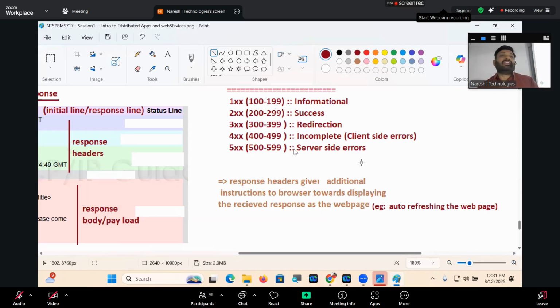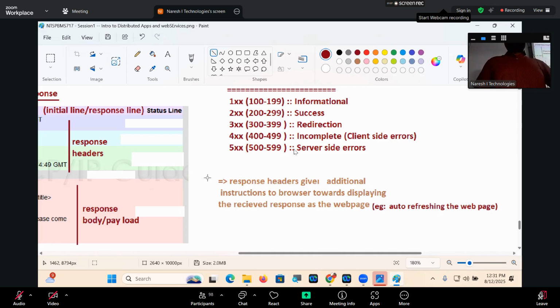Server side error: your provider application is talking to the database, but the connection with the database is gone. Then you will get an exception, SQL exception, all this, representing a server side execution related problem. The 500 error status code will come. Are you getting my point? I hope you are convinced. Got the clarity or not?